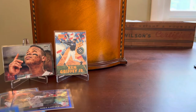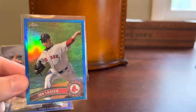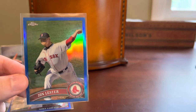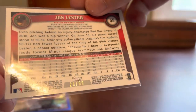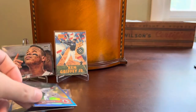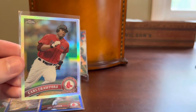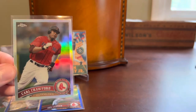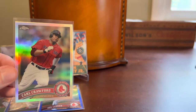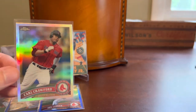There was a period of time where I would just suck up any shiny Chrome Red Sox refractor that I didn't have if the price was right. Here's another example of that — Jon Lester, really a quality left-handed pitcher for many years with the Red Sox, Cubs, and other teams. This is a blue refractor from 2011, numbered out of 99. And then we've got a regular refractor from 2011 of Carl Crawford, who was infamously sent to Los Angeles in a deal where they were able to offload Crawford and Adrian Gonzalez at the same time to the Dodgers. Nice-looking 2011 refractor of Carl doing what he did best, speeding around the base paths.